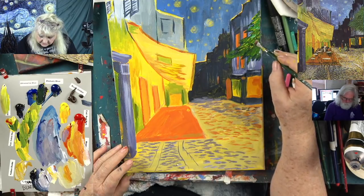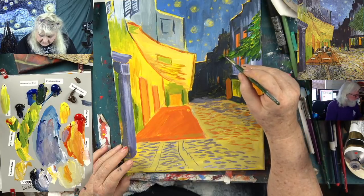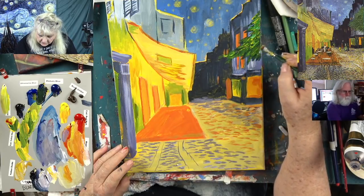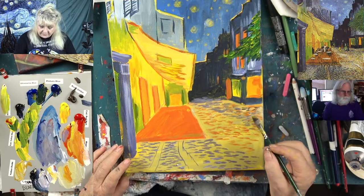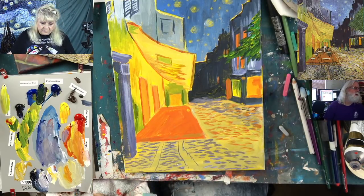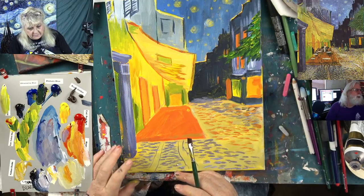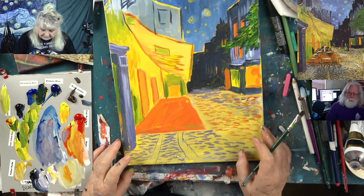Yeah, see, sometimes you can come back when something's dry. There you go. Because, again, you got to remember, your paints are drying darker. Watercolors dry lighter, but acrylic paints dry darker. What did you notice when we painted with the gouache? Did they go lighter, darker? The gouache was very bright. They were very, very bright, which was nice.